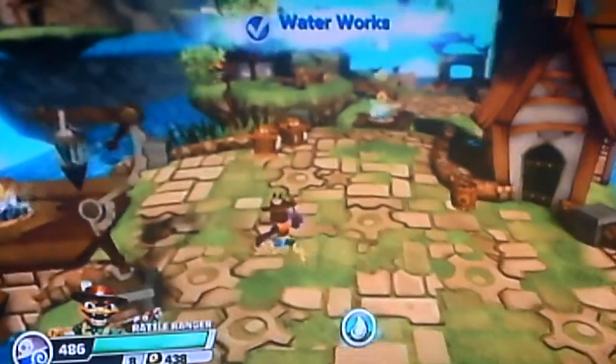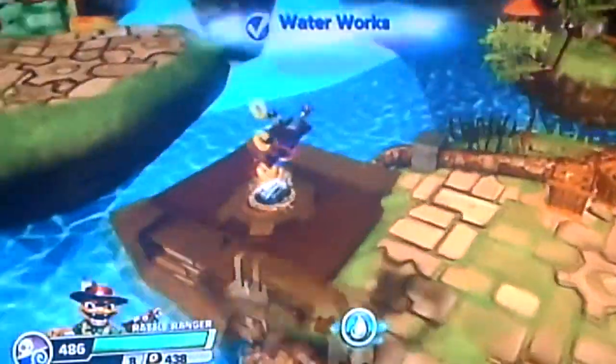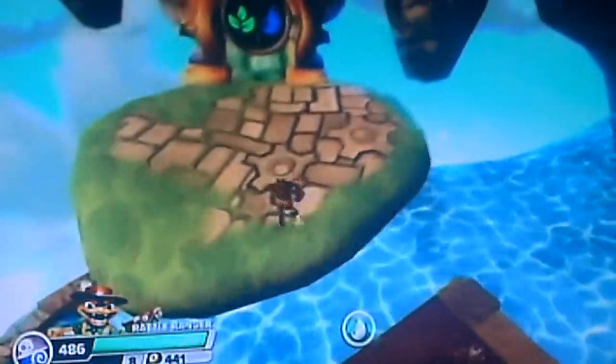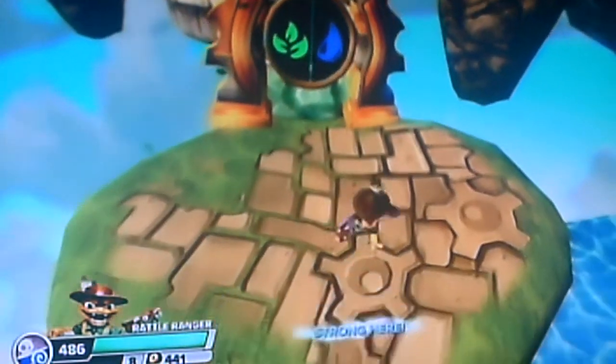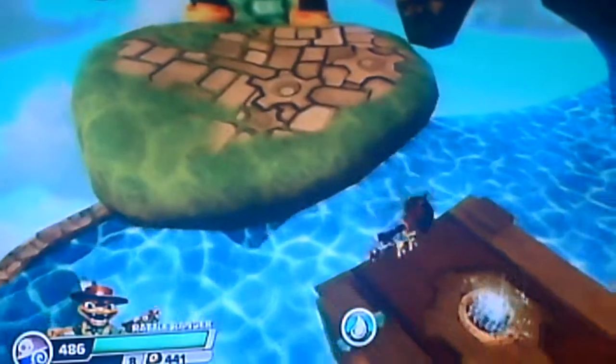Skylanders of the water element are stronger in this zone. Only Skylanders from the water... can unlock this gate.